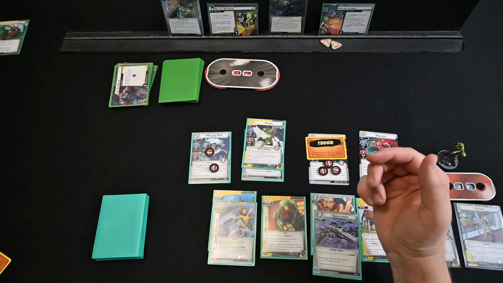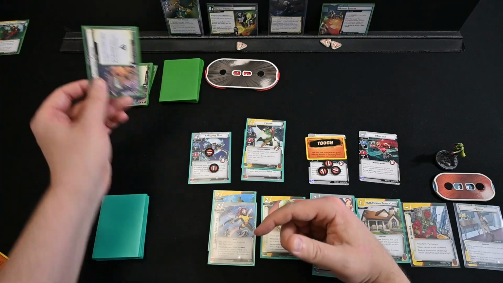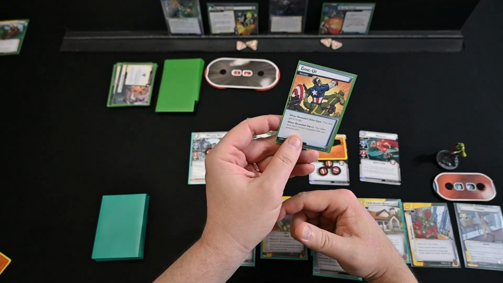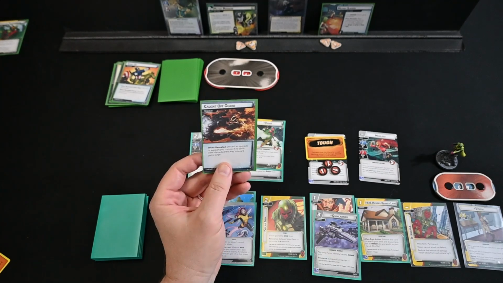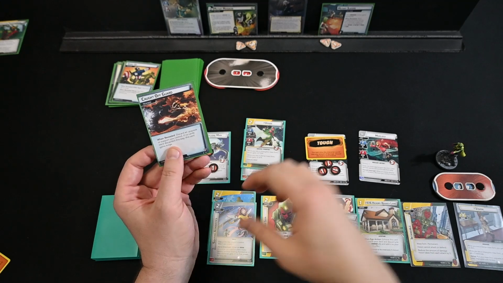All right. Threat goes on. He's going to scheme. Schemes for 1, 2, 3. Encounter card. Surge. Caught Off Guard. Discard an upgrade or support. Okay.